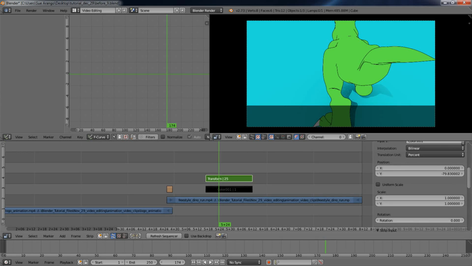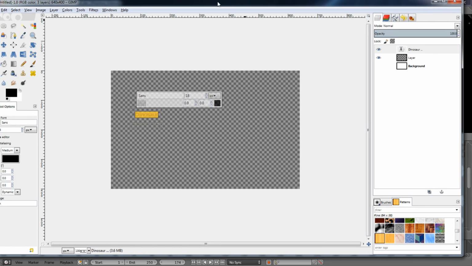Now in order to do text, you would have to get that from a program like GIMP. We discussed GIMP earlier in some of the other tutorials that I did. If you're not familiar with GIMP, it works exactly like Photoshop for the most part. There's a few little minor details that are different, but for the most part it works just like Photoshop. And you would have to go into one of those programs and create a text layer on a transparency and export it out as a PNG. So I'll show you what that looks like.